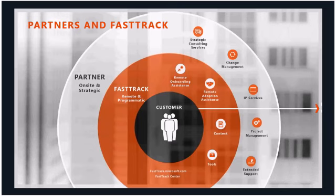Partner plays a strategic role of being on site and helping the customer work side by side within the customer's environment to provide anything from extended support to strategic consulting services of how certain scenarios will help the customer in their business needs, to help with change management and drive awareness and usage and training across the organization, build new IP services so that the customer takes advantage of all the platform has to offer, and of course provide additional project services. All those on-site and strategic services are what's value add for the partners that they can take advantage of once working closely with the FastTrack Center and working side by side.